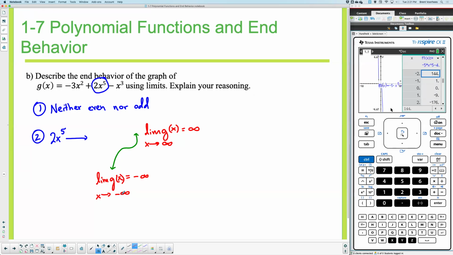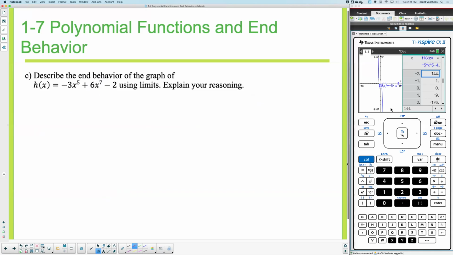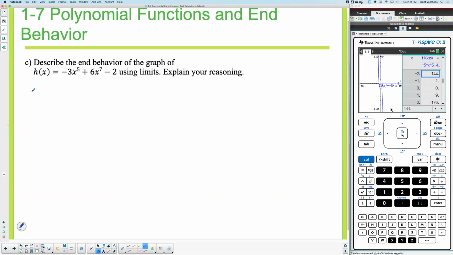Do I have one more of these? Yeah. Okay, one more. Last one. Okay, take a look. Even, odd, or neither? Very good. In this class, I didn't hear anybody say odd. A lot of times I do hear odd. Now, why would people think odd at first? 5 and 7 are the only powers you see. But if you have a number without an x, that is the same thing as x to the power of 0. If you graph that, that would give you the same exact graph as not having that. Now, would you say it's even or odd? Well, you already told me this is neither. Good.